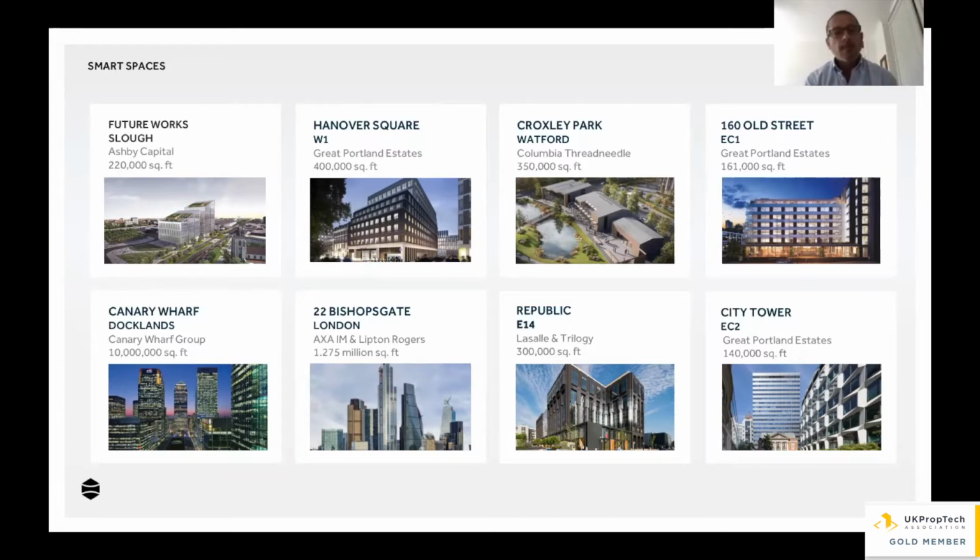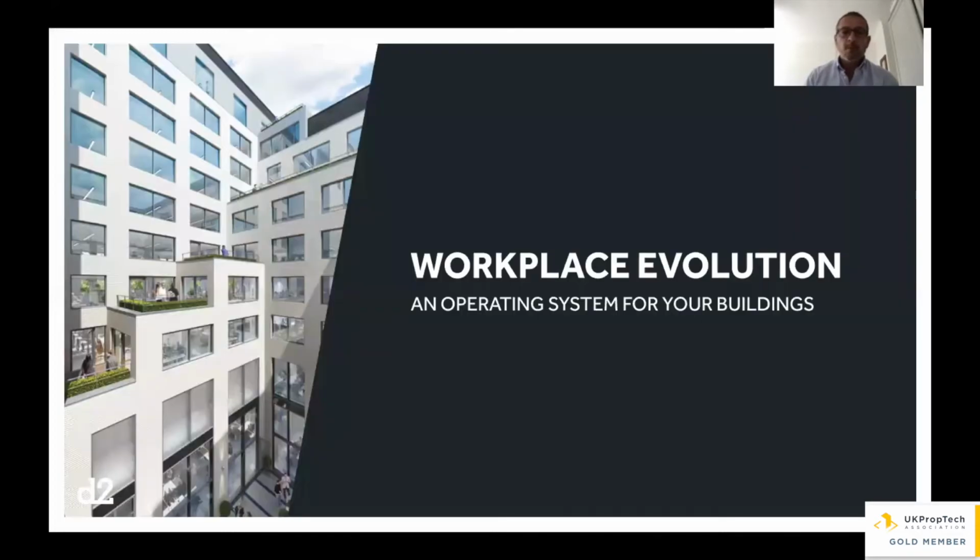So as we move through Canary Wharf, we are working extensively across, as you can imagine, some very well-known developers and real estate owners in London. What we want to talk about as well is that the Workplace app is well thought of and considered around customer engagement, trying to build communities, looking to streamline communications. An important distinction with smart buildings is that we are surfacing the base build controls as well. We are interfacing with all of the systems vendors across the base build. Now that makes us more of an operating system, over which we can overlay, of course, the community app. However, it's really important to make that distinction that a building operating system is a much more sophisticated piece.